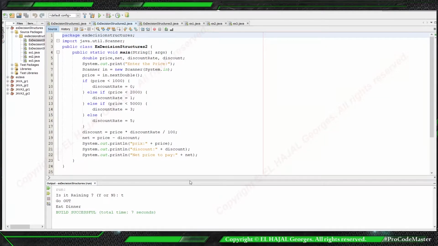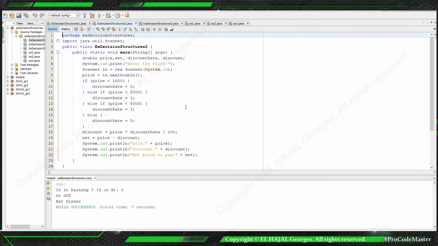Here's an example of how we use an if inside the else to make sure that our program runs as we want. In this program, we are asking the user to enter a price. Then, based on the price, we're going to give him a discount rate.